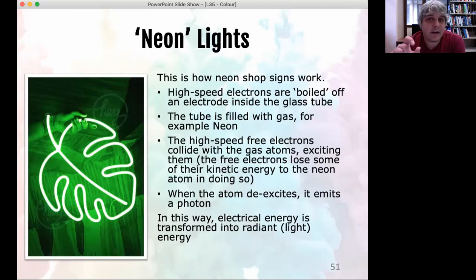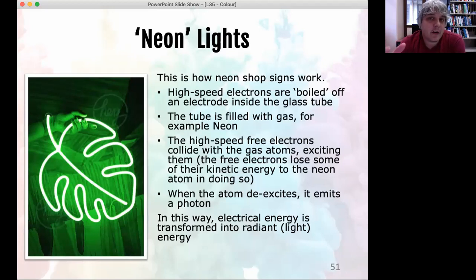When it hits a neon atom, it gives that neon atom a bunch of energy, because the electron's fired, it's going really quick, it's got a lot of kinetic energy, collides with the neon atom, gives the neon atom some of that energy. But the neon atom takes that energy in the form of an electron going up a shell level, up an electron level. It gets excited. The electron has now lost a bit of energy, but it can still keep going, and it finishes the circuit, going back to circuits.